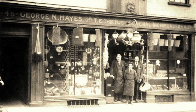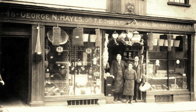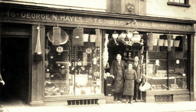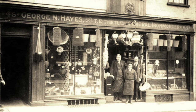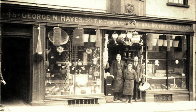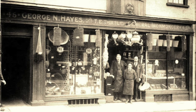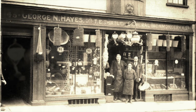An ironmonger, for those who are not familiar with the word, was somebody who sold anything made of metal, really, made of iron. I suppose you've got places like Home Base now that sell things like buckets. And also, this was in the days before plastic. There was no plastic, was there? So your buckets were made of iron. Your watering cans were made of iron. There was just a lot of iron goods, wasn't there?